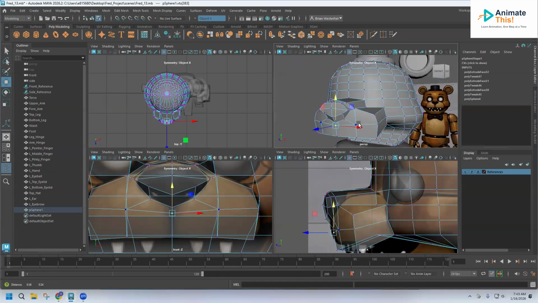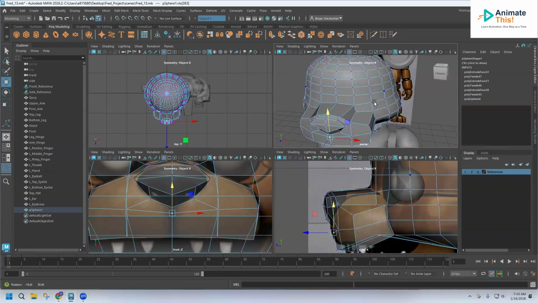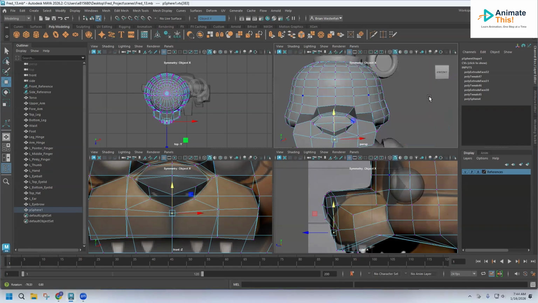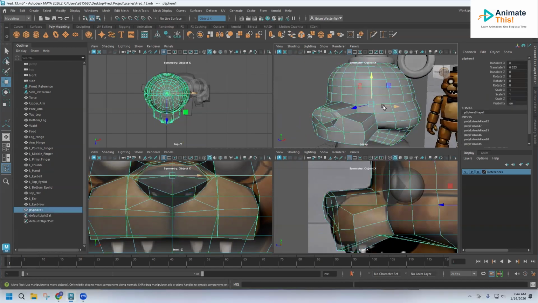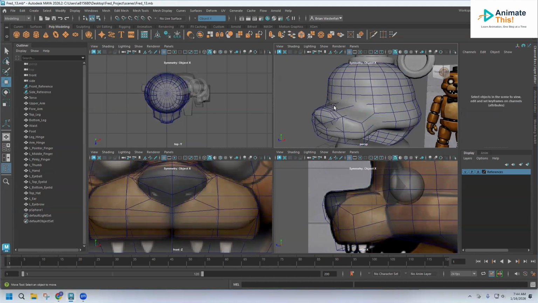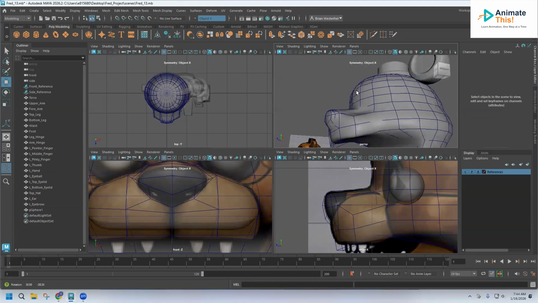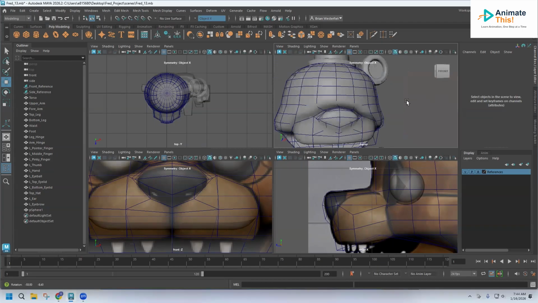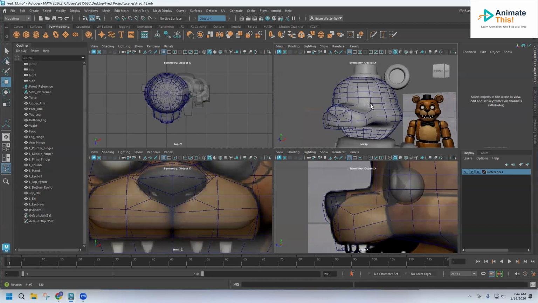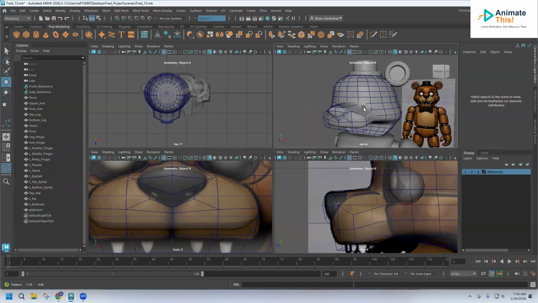So we will need to either bring the eyeball out some or we'll have to indent this some. But let's go back to object mode. Let's do number 2 again just to see what it looks like. I mean, it's not that bad. I'm actually kind of happy with that for doing it as quickly as we did.